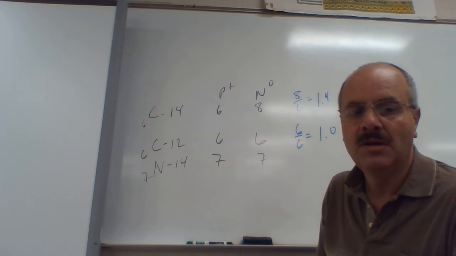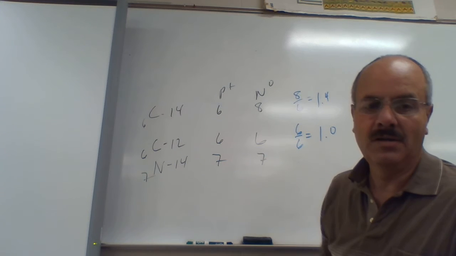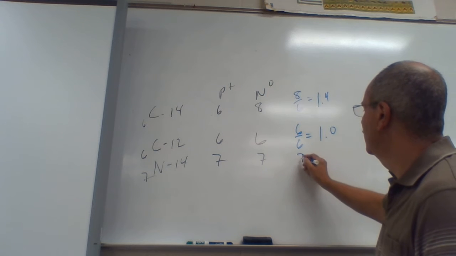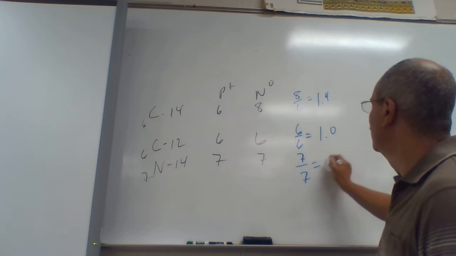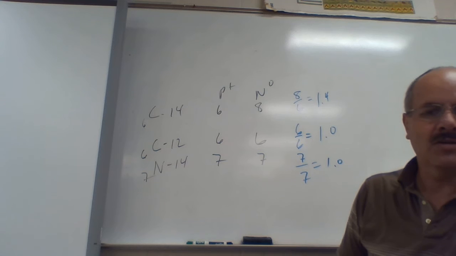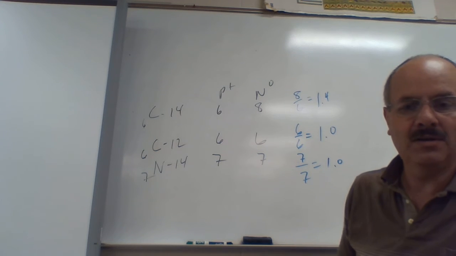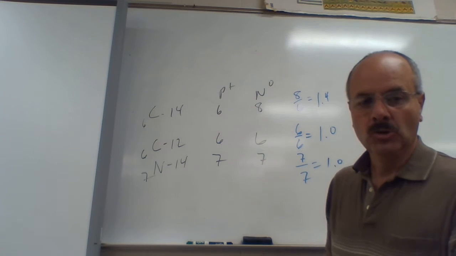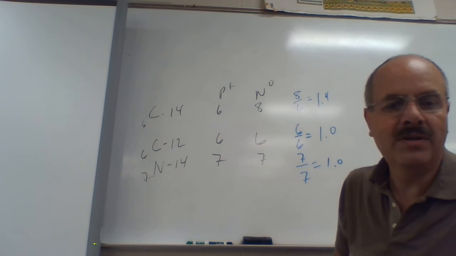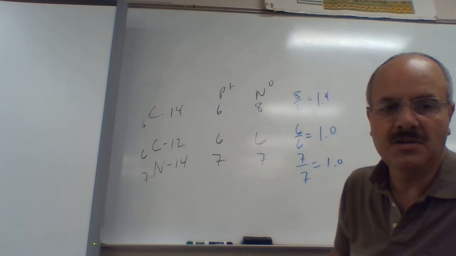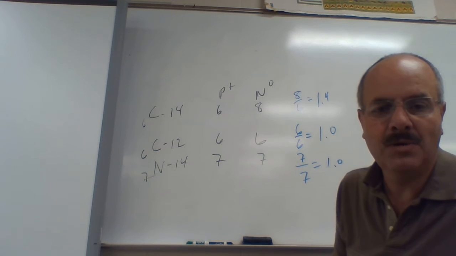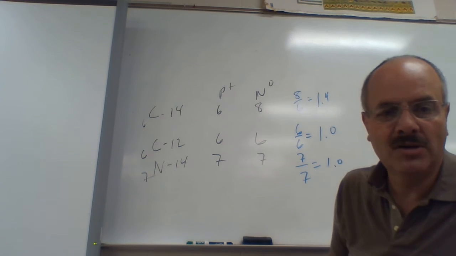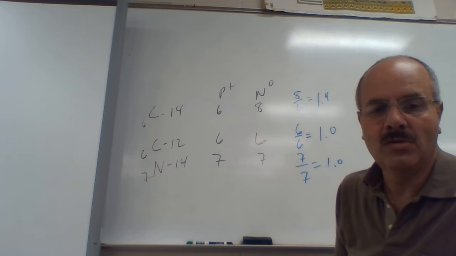It's not radioactive. Now look at nitrogen that we talked about a little bit in the other video. It's got 7 protons, 7 neutrons. So we take 7 neutrons divided by 7 protons. That's also 1.0. So that's also a stable form of the element nitrogen. That's the nitrogen that's surrounding us. It's floating around in the air, and we breathe it in and breathe it out all the time. It doesn't do anything. It's just there. It's 79% of the air that we breathe. But it's not radioactive, so it's not going to hurt us. It is a stable form of nitrogen.